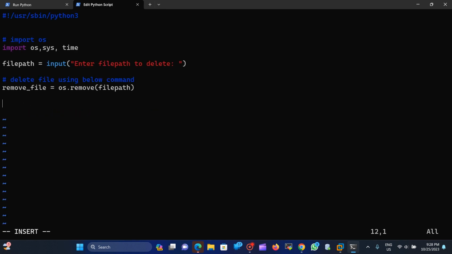Okay, 1 minute. So guys, if os.path dot exist, right? So if the file path exists, then simply remove file, right? And then print file successfully deleted.